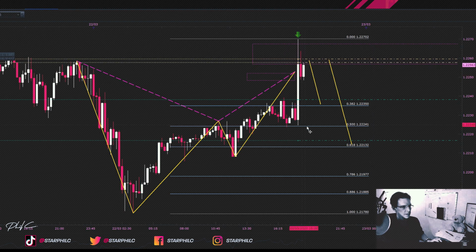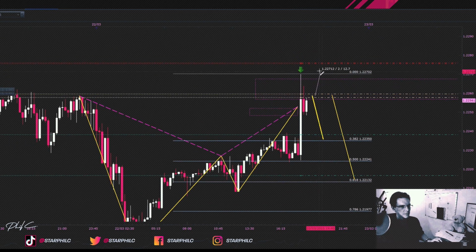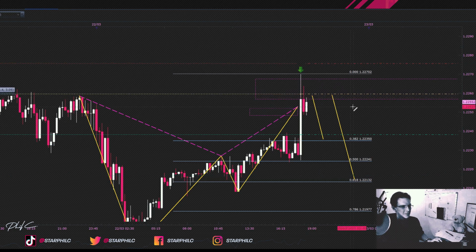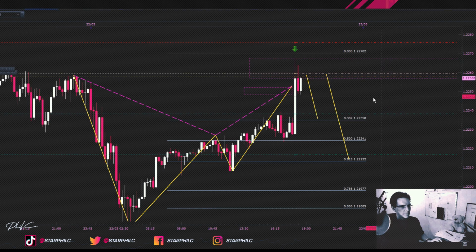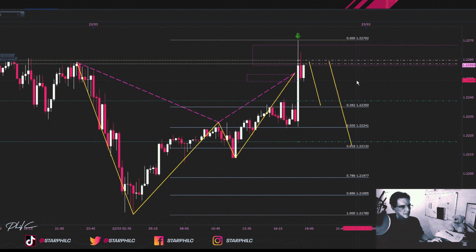All right. So this is what I'm looking at on the pound dollar 15-minute time frame. We are currently at market in a bat pattern. See if we can get a move down to our target. So that will give us about 19 pips or so. And if we get target 2, that will give us 40 pips. And our stops are right at 17 pips. And that is my timer. Yeah, that's the current opportunity we're involved in.